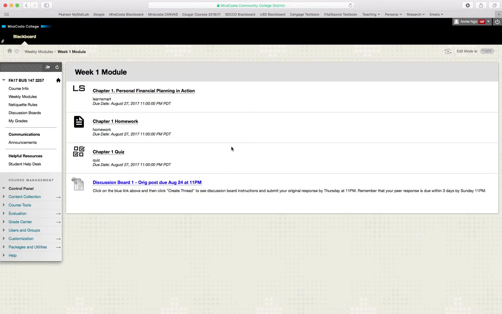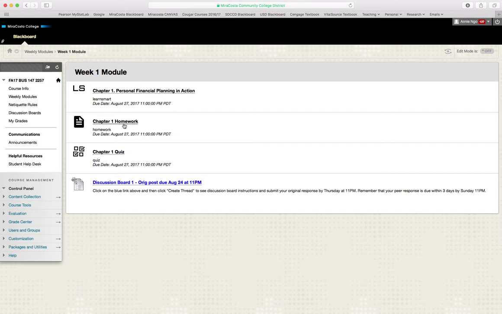So for instance, if you click on the week 1 module, which starts next week, you'll see all of the assignments that you have to do for the week. The first is the Learn Smart module. If you click into this, it'll take you to McGraw-Hill Connect, and you'll actually see the chapter that you can read and the practice problems that go with it. Now, these are worth points, as you can see in the syllabus, so you have to read through the content. And then as you go through it, just make notes. If you've got any questions or concerns, you can let me know.